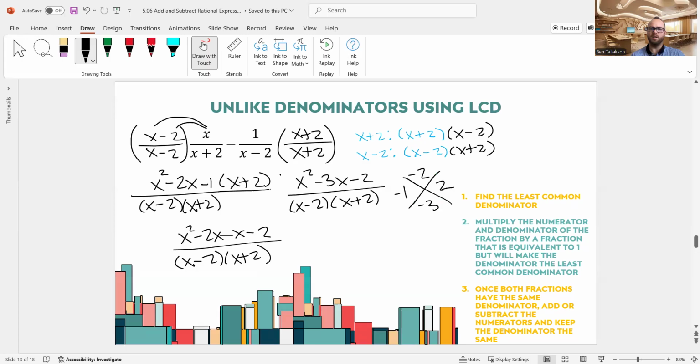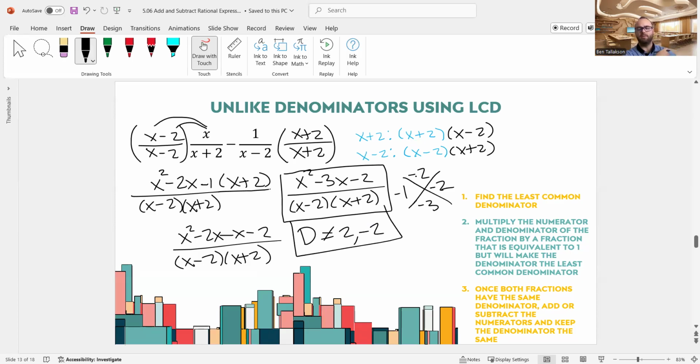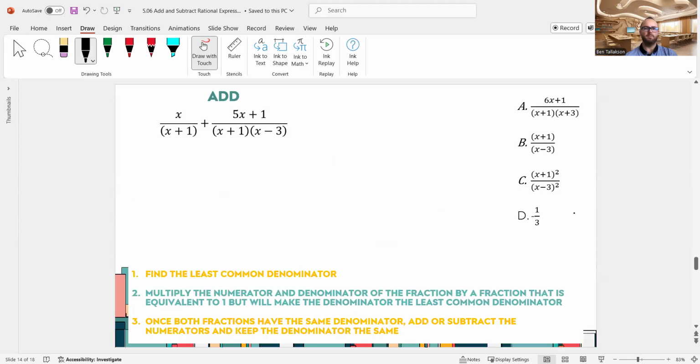So this is actually as simple as it could be. If these were both negative, yes, they would add to -3, but they would multiply to +2. If you add domain restrictions, 2 and -2. Which you should get in the habit of, but you won't always be asked to include domain restrictions. All right, let's go ahead and move on.